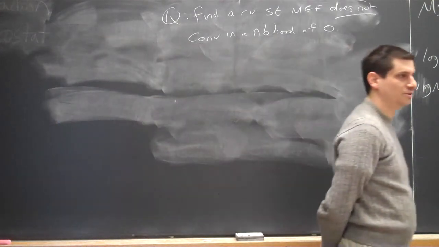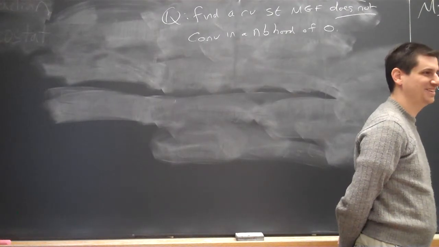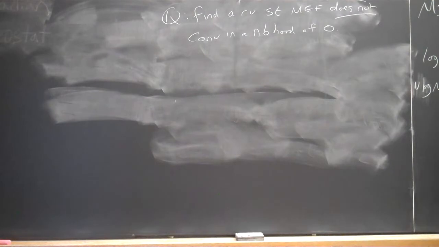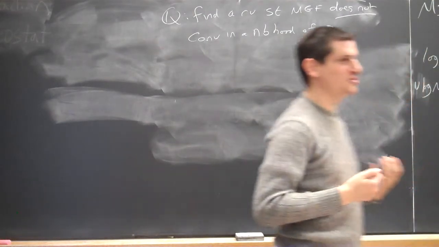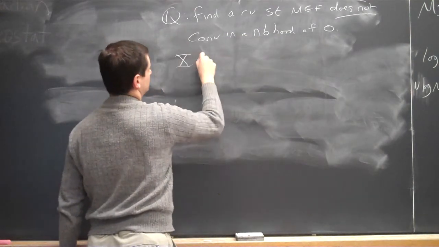Yes. Cauchy distribution. You're guessing or you're positive? I'm guessing. Why are you guessing that? Because it doesn't have the second moment. Yeah, it doesn't have second moments, may not even have a first moment. So as a really good guess, Cauchy distribution is an outstanding choice. So let's look at X is Cauchy.